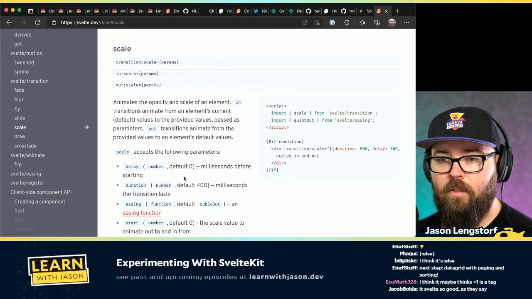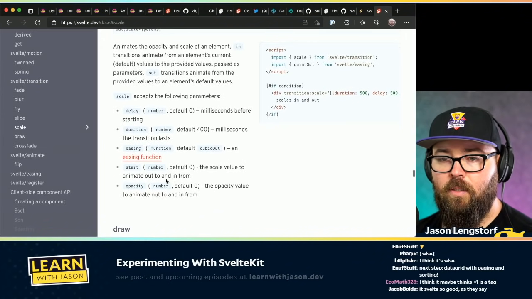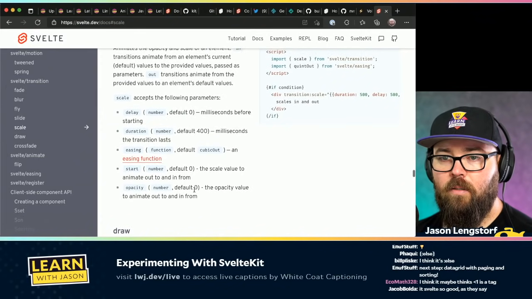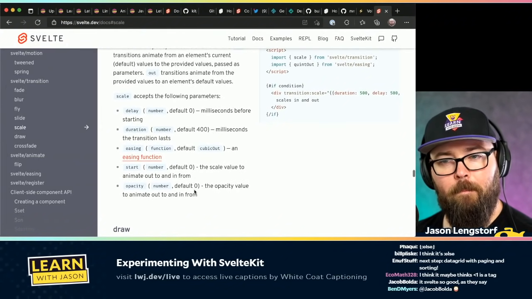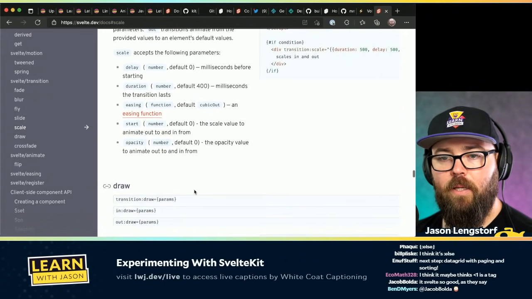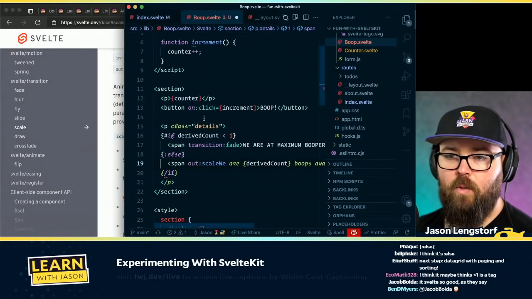Okay, so what does it do by default? Default start scale value is 0. Opacity, good. Yup. I wonder if it'll play in backwards if we do it that way. Let's try it and see what happens.